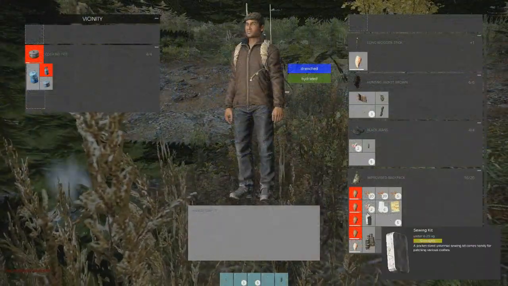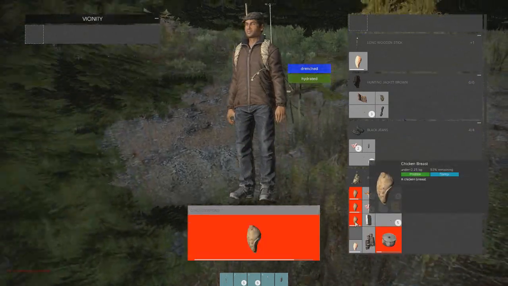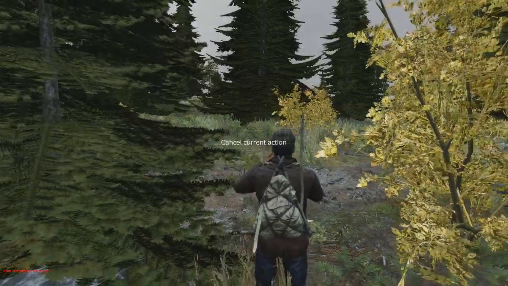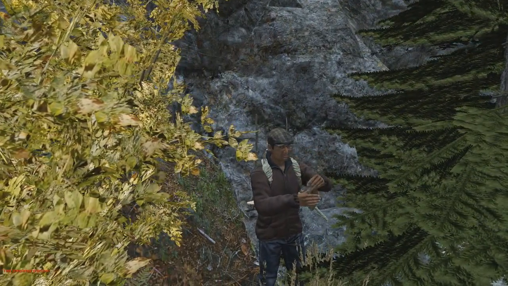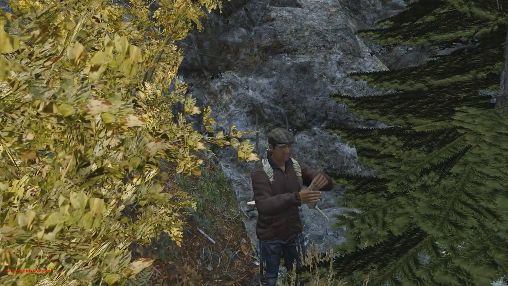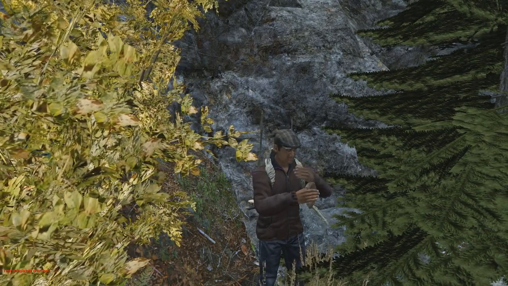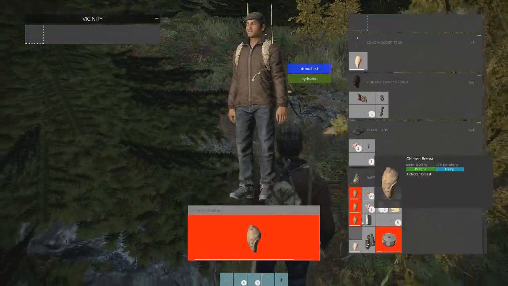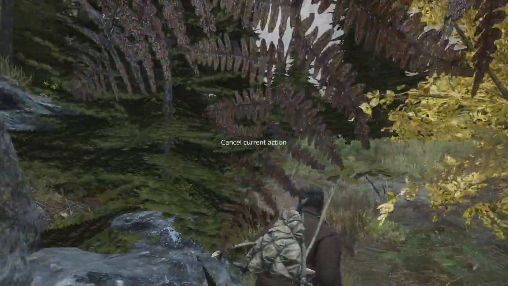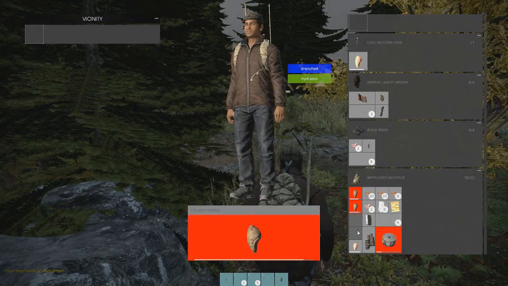It only takes about a minute, I think, to cook your chicken breast. We'll eat all of it. And now that we know where we're going to be putting our base, I kind of know where it is. I'll make sure that I remember where it is on the map. A lot of you guys probably know where it's at, but this is a very cool spot. I'll remember this for other servers too.